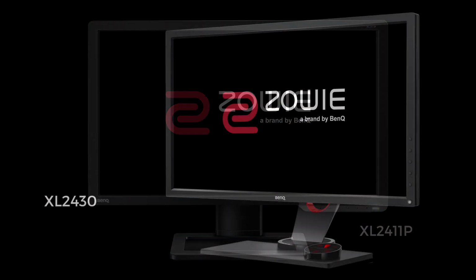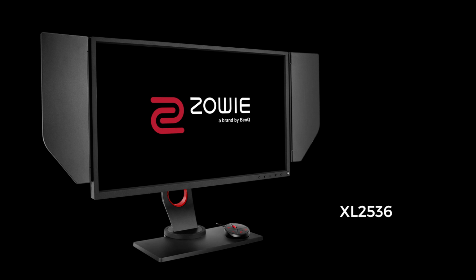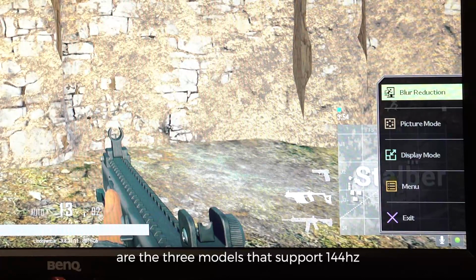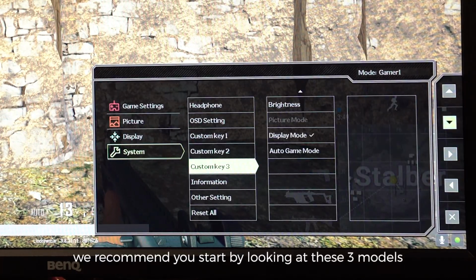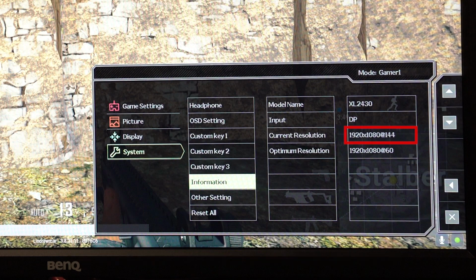XL2411P, XL2430, and XL2536 are the 3 models that support 144 Hz. If you only play PUBG, we recommend you start by looking at these 3 models.